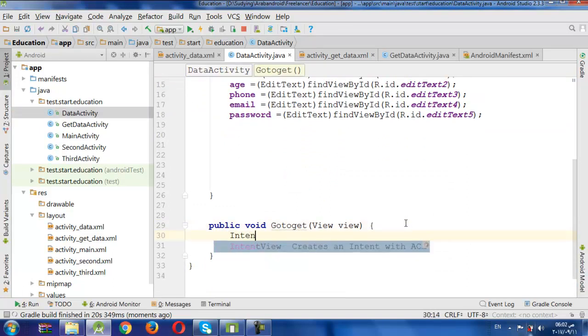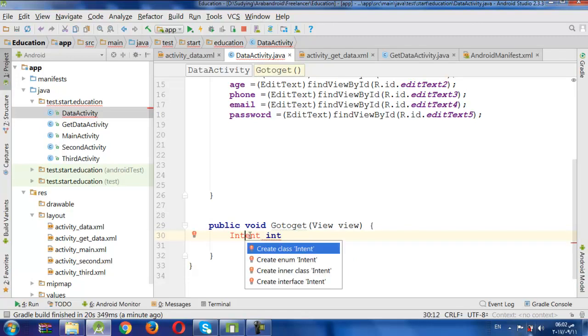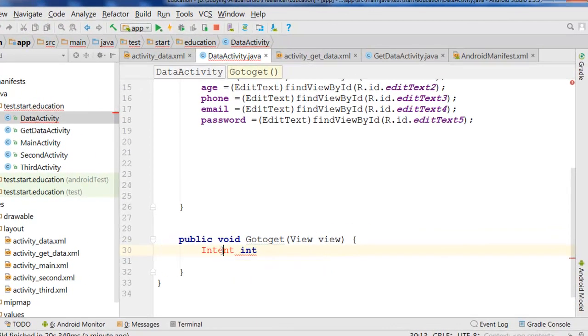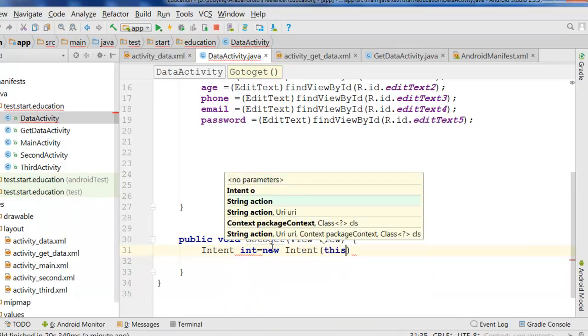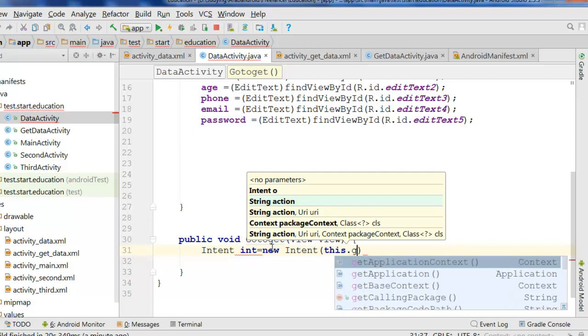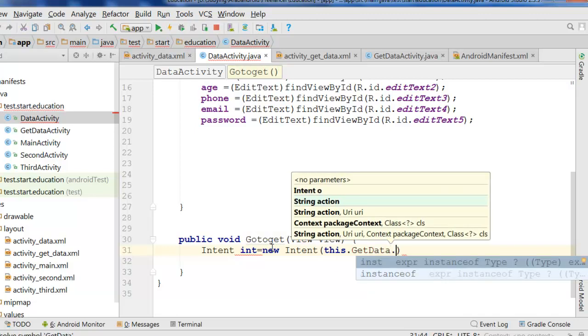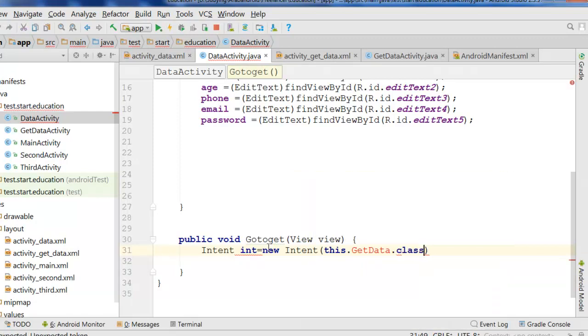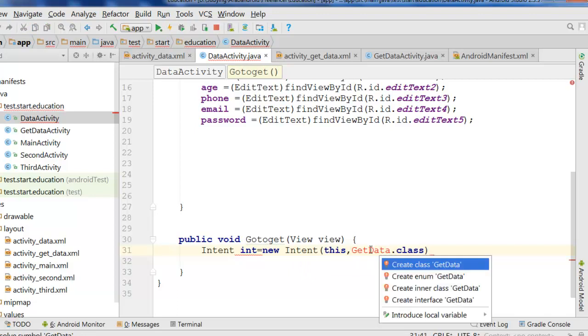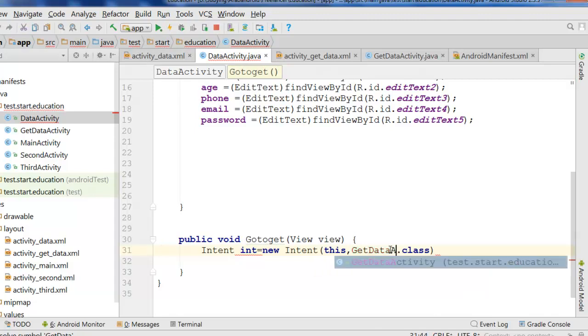We will make an intent, name it int. It will go from here to a class named GetData activity dot class.